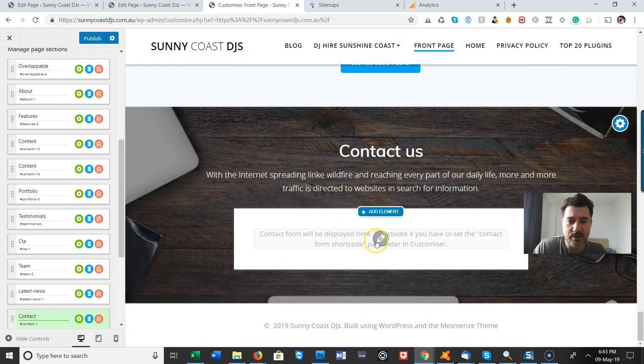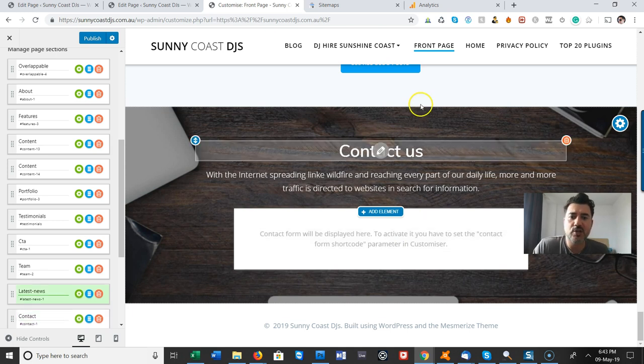And contact us is where you're going to put your inquiry form. In a later module, I'm going to show you a CRM that I use for my DJ business. It's something I've created myself, and you'll be able to put an inquiry form right in here, and people will be able to get an automatic quote. So I might actually show you an example right now.